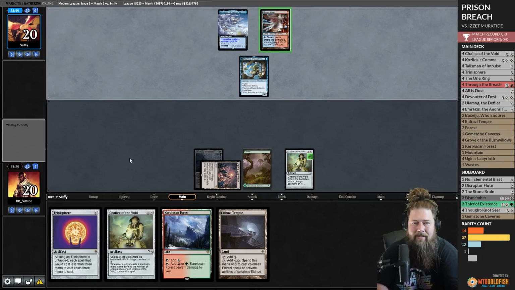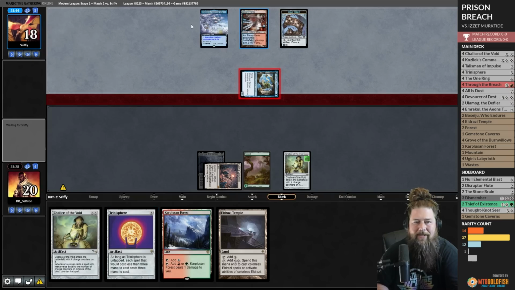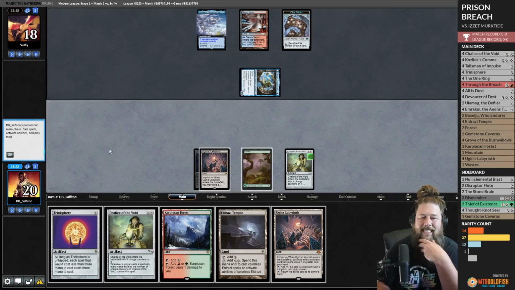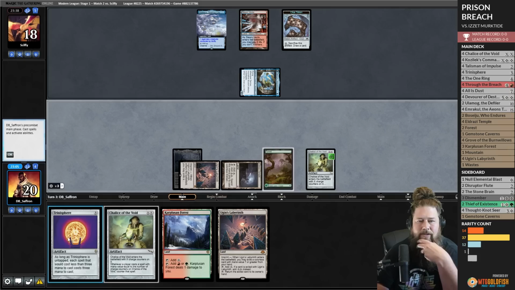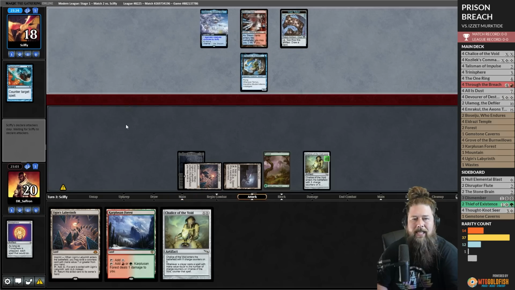Opponent, Steam Vents. Gonna get in with the Tamiyo. Sure. They probably have a counterspell. They're gonna counter it. They're definitely gonna counter it. Play Eldrazi Temple. Trinisphere. Here comes the counter. Yup. Gonna get in with the Tamiyo.